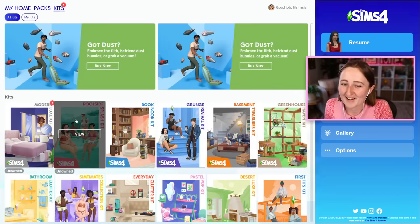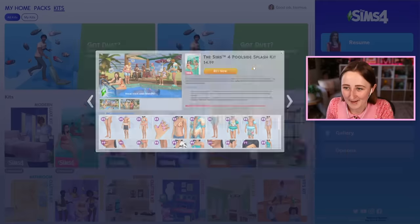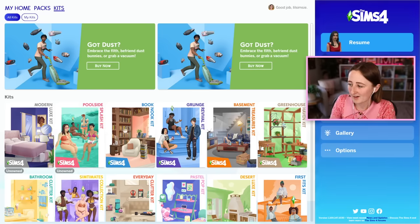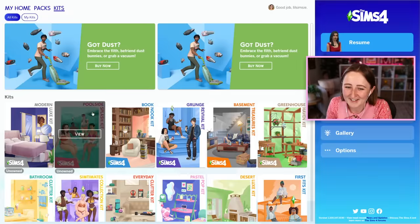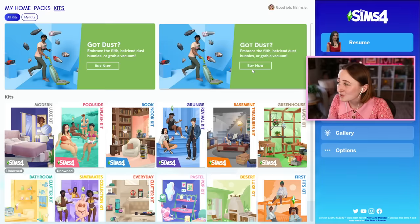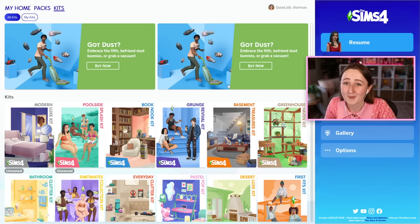Okay, I figured it out. I can buy them more easily from in-game, I think. Not that anyone else has this problem at all. Well, okay, wait, maybe not. No one else is sat here trying to buy them straight away. Well, this isn't helpful. Why doesn't it do anything? This is spoilers. I don't want to see the item list. I want to buy the kit.